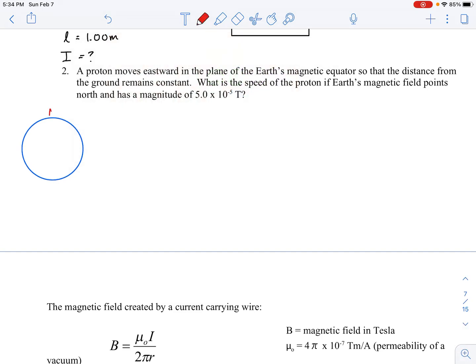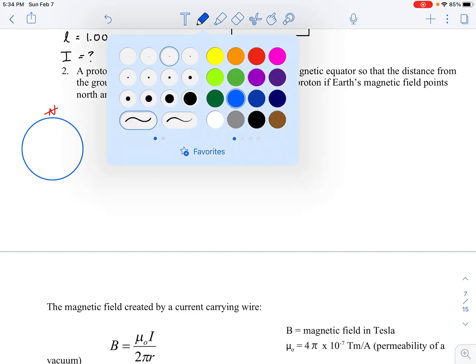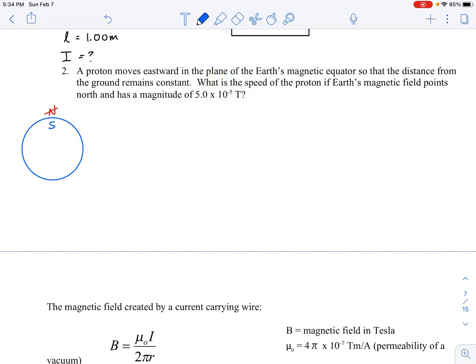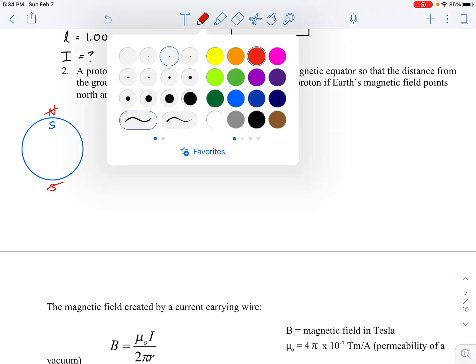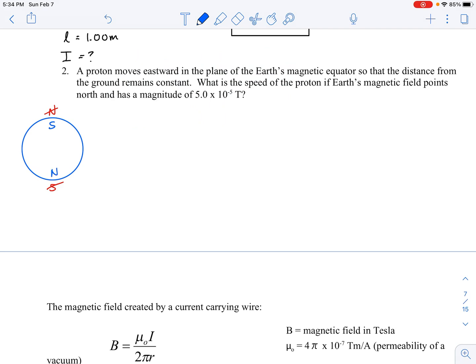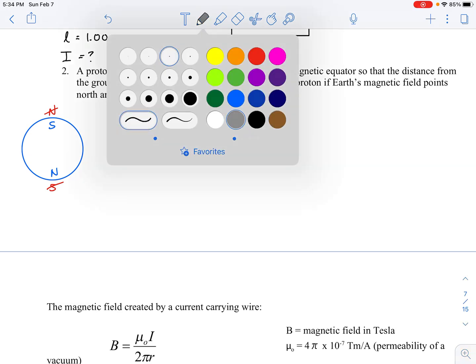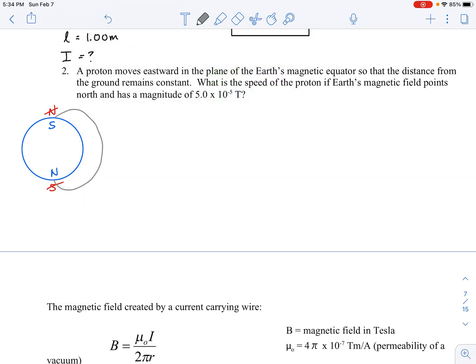So we talked about how the north geographical pole is actually a south magnetic pole, and the south geographical pole is actually a north magnetic pole. And if I were to draw the magnetic field around the Earth, it's three-dimensional. This is something that's shown in that electromagnetism video, also something we can talk about more in class. But the magnetic field would look something like that.